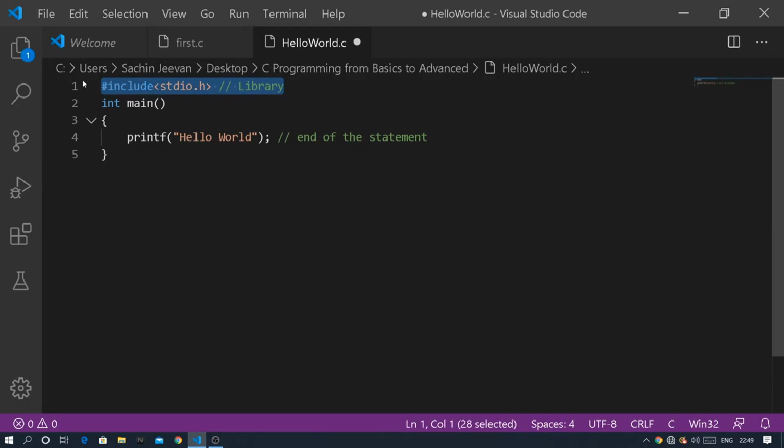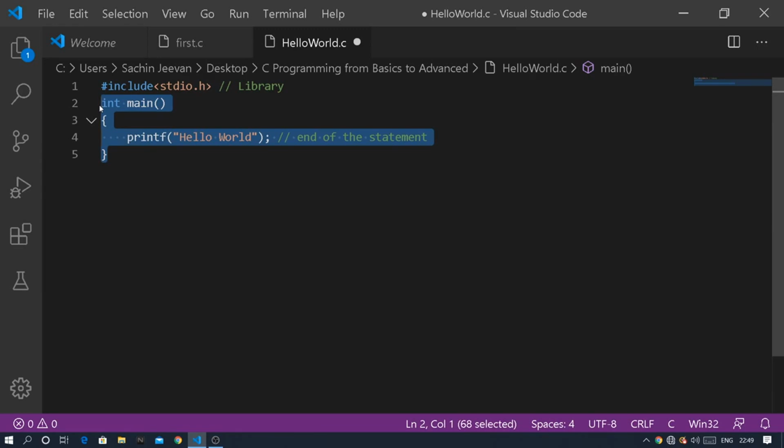Now comes main. What is main? The main function is a default function that should always be present. In the previous video we saw about the compiler. The usage of the compiler is to translate a natural language into a machine language. So you should translate this entire code into machine code, but where do you start the translation? Your translation has to start from a particular point. That point is indicated by main. Whenever you write the function called main, from this block your translation will start. Your execution will start from this point only.